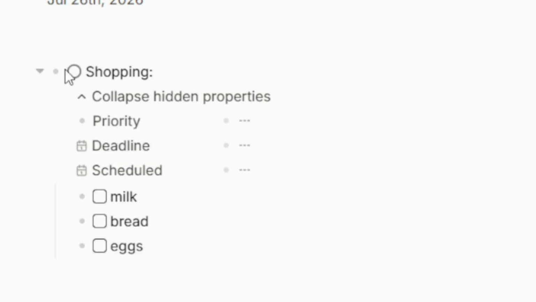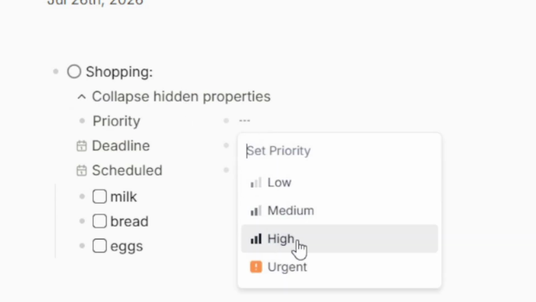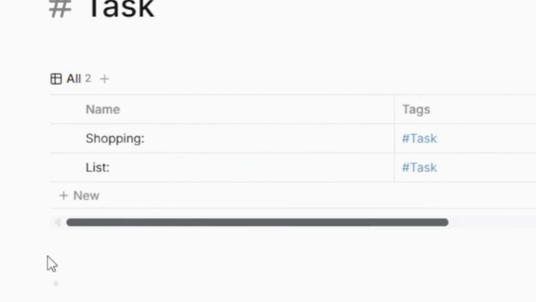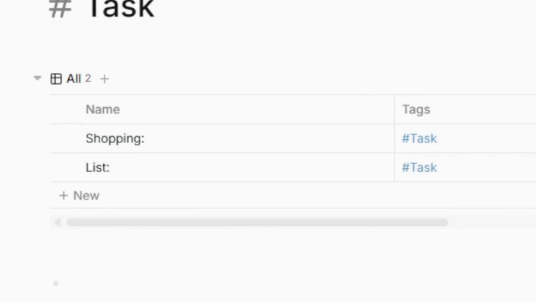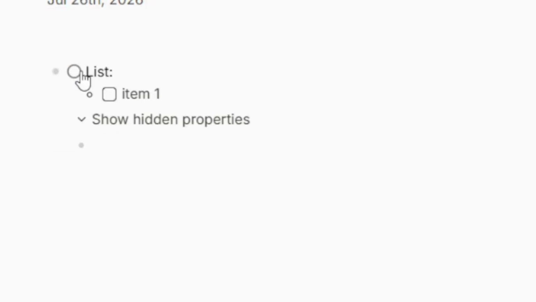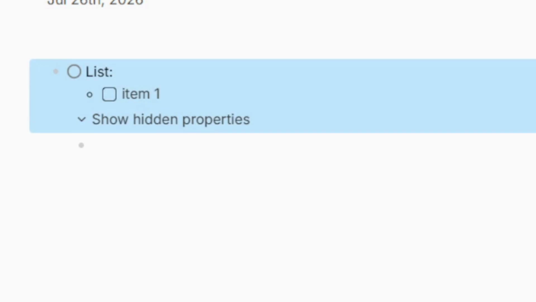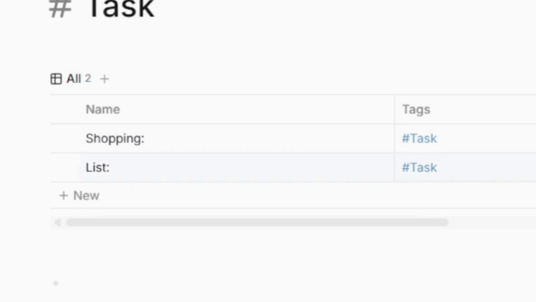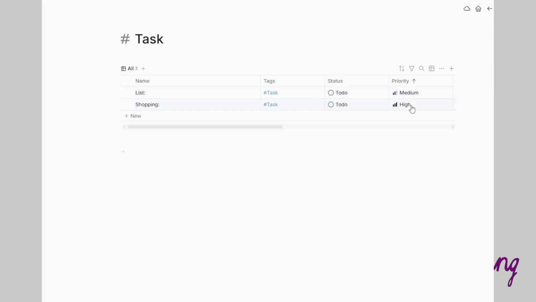And as part of the task, you can set the priority if you want. Oh, it's a high priority because we don't have any food left. And then you can see this in the task query table and you can sort by priority. Sort by descending means that the highest is going to be at the top. So if we set this priority to medium, and then we can see in the task that this is in order. And if we do it the other way, ascending is going from lowest to highest.